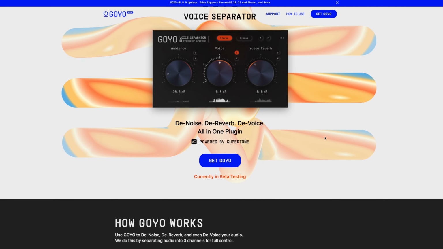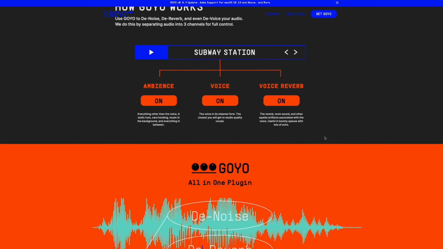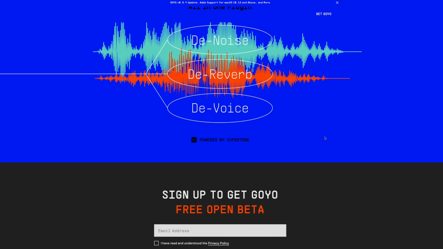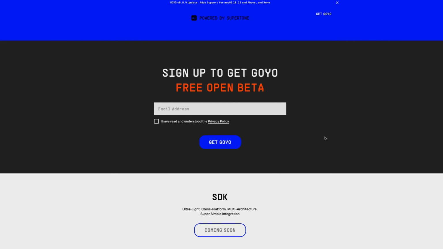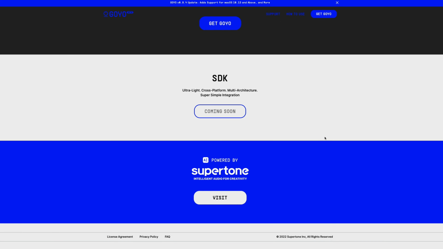Goyo also has a very simple interface where we can use 3 knobs to decide how much we want from a specific part of an audio recording. We can get rid of ambience and voice reverb, for example, and boost the voice itself. For me, the simplicity of using Goyo is sometimes a game changer. There are times when I don't want or don't have time to teach my plugins about the noise I want to get rid of, or I just want to have one simple tool to repair dialogue or voice recording. It's doing what it's made for really well, and it's powered by AI and it's free. Let's watch examples of cutting ambience and reverb with Goyo.